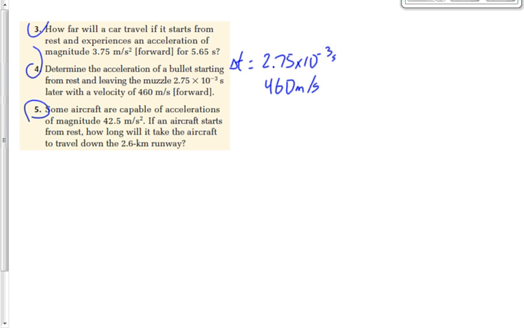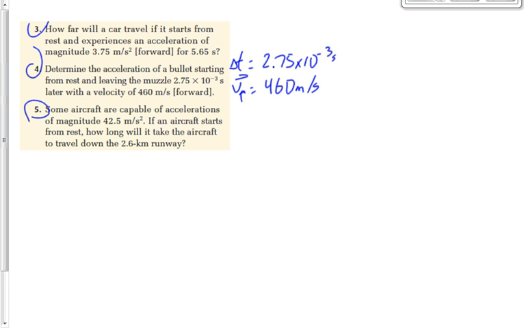That's a fairly common mistake, actually. Don't laugh if you made a mistake like that, said 460 was the acceleration. Why is it common? First of all, the problem involves acceleration, so we've got that in the back of our minds already. Second of all, the units for this are meters per second, and acceleration is meters per second squared. It's close, right? We have to be careful not to make that mistake, but you're not the first, and you won't be the last to make it either. It is the final velocity, though.